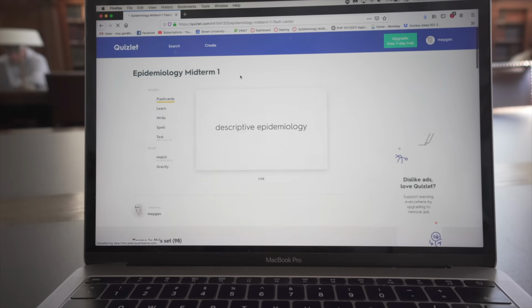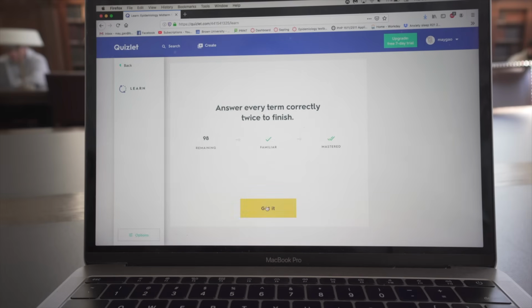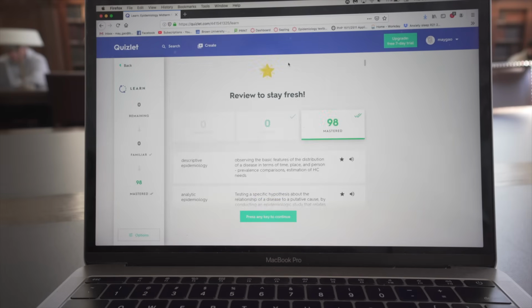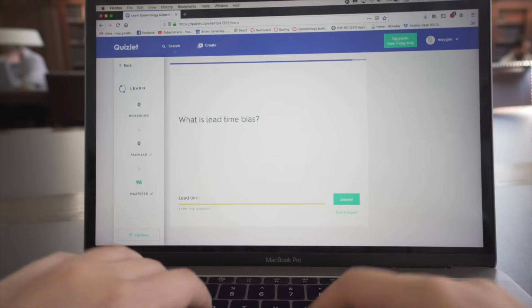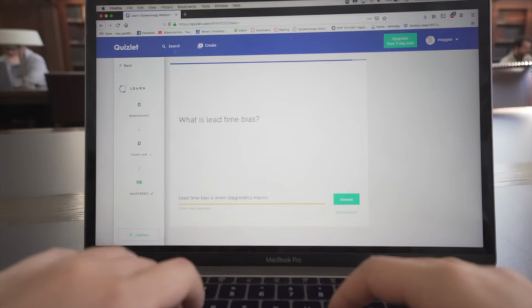So in my case, the only time that I read my entire note set back for epidemiology was so that I can make my Quizlet. A lot of this class is focused on memorizing basic definitions and measures of disease occurrence, so I made a Quizlet with all major definitions and questions that the professor had asked in class. Once I made all of this content, I used the learn function. It took me a few hours to get through the whole thing. It was about 100 flashcards, and after that, I honestly felt pretty set for the exam.